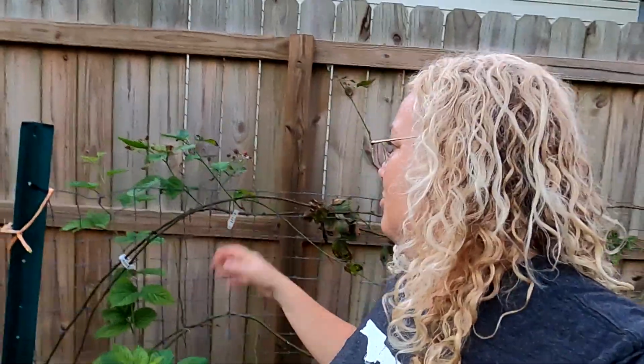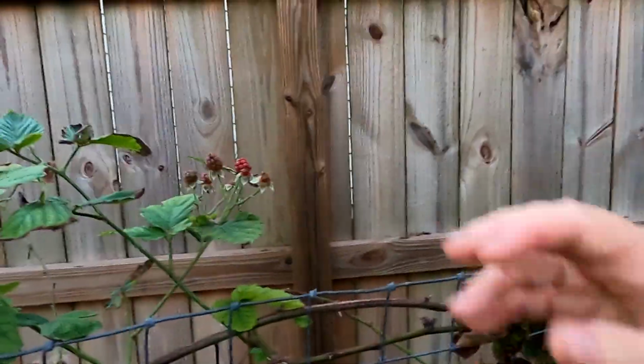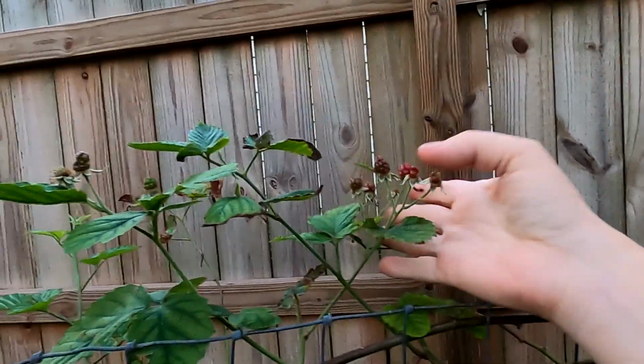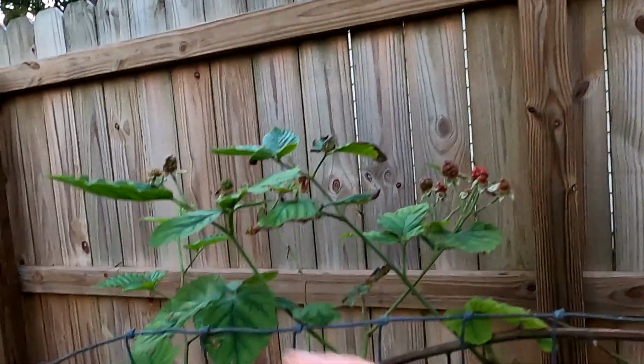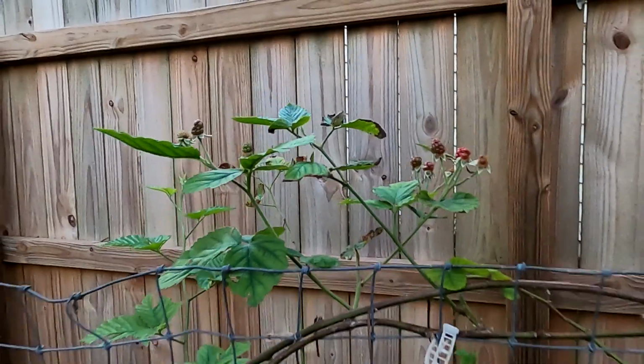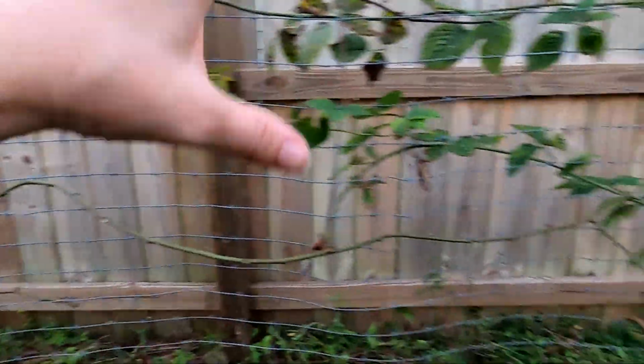I was not expecting, heading into fall, a second flush of blooms and now fruit. So I'm really, really excited. Not just for what, you know, handful here. It's still a young plant. It came when the mulberries came in March of 2019. But it's still growing well. This one is doing excellent in its growth.